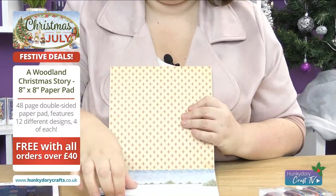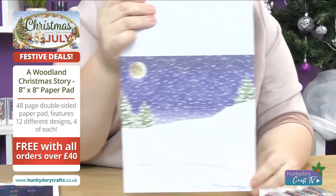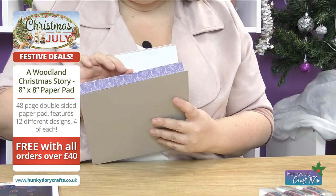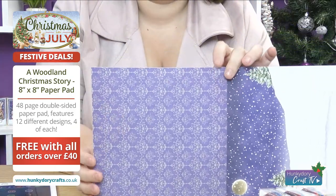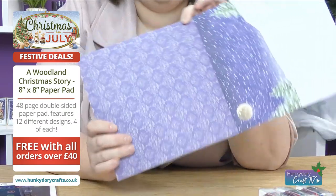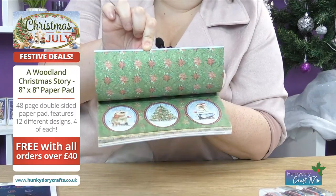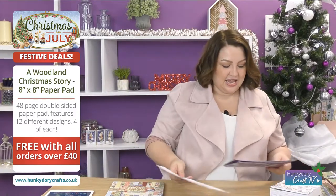So versatile. I think we're nearly done. Oh, a nighttime one as well. Oh, gorgeous. I'd be fussy cutting those hills and decoupaging them as well. Yeah, 100%. Peeping your characters through all the layers as well. And then finishing with this beautiful blue damask pattern on the back. Gorgeous. Absolutely stunning. So I'm hoping very much, Rebecca, that you are doing a demonstration with this one for us. I certainly am, yeah. Today? Absolutely.